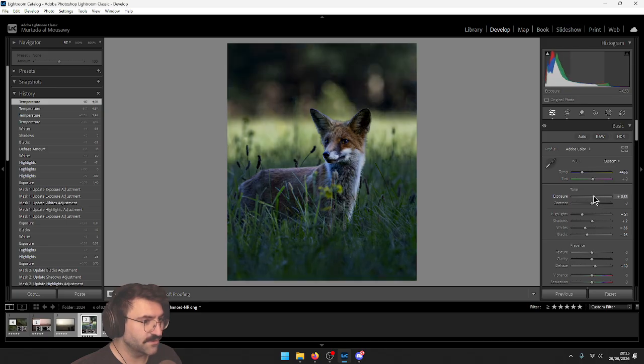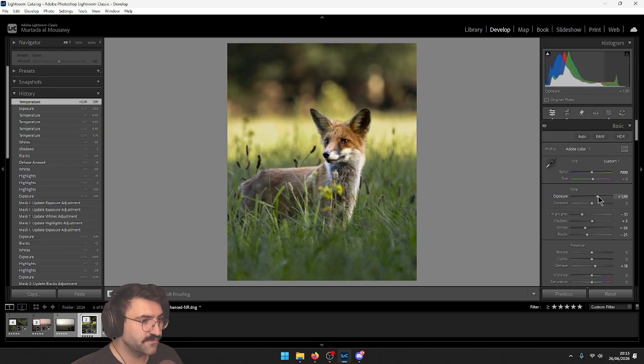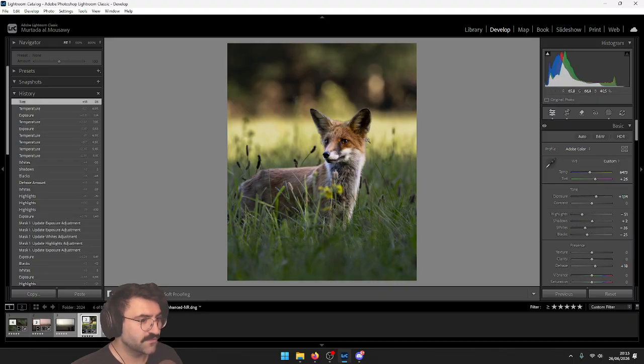Now it almost looks like blue hour, like the sun is already down, and that's maybe moonlight in the background. If I increase the temperature, increase the exposure, like this, now it's almost like, oh, it's a warm sunset on a summer day.